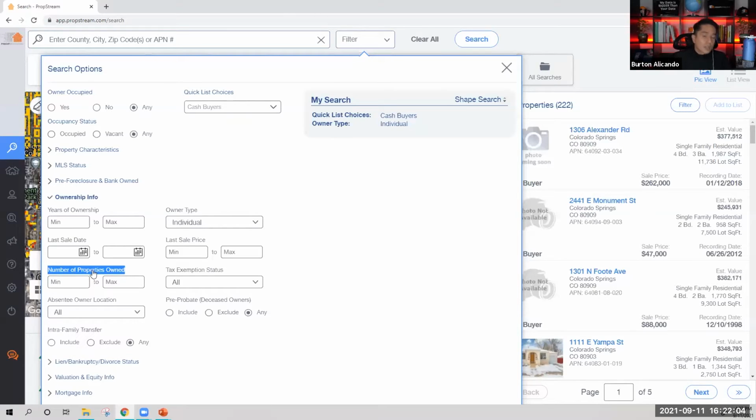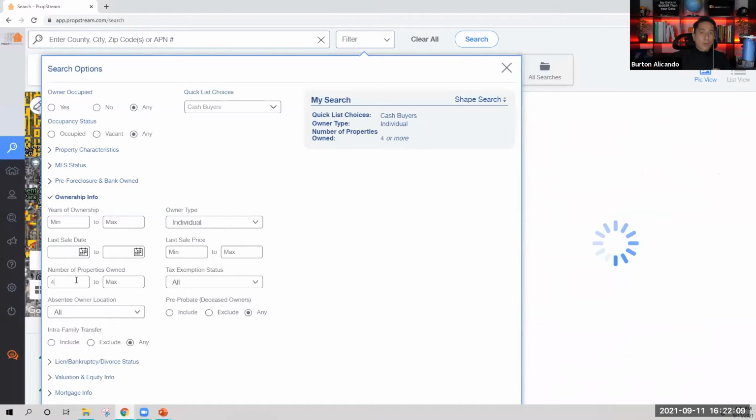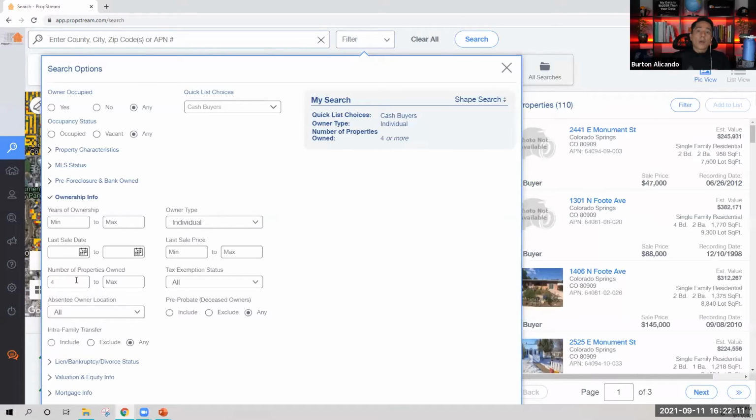So in this sense, I would say, let me look for the buyers that have maybe 4 properties or more under their belt. That way, if we do get a contract, it's probably going to move fast, right? These aren't buyers that just bought a property and they're going to tell us they can buy it and then it's not going to go through, right? So buyers that have more properties, because it's going to let me know they're serious.